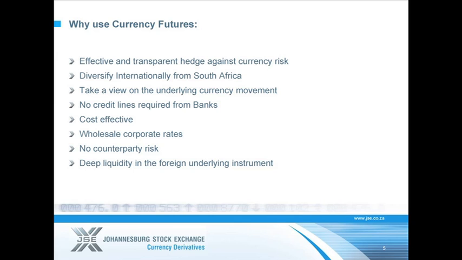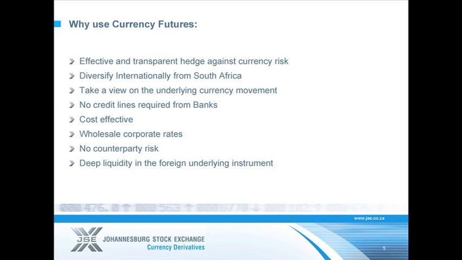What are the effective uses of currency futures? Firstly, it's an effective and transparent hedge. Everyone can see where the price is trading. So if you have a spot price, where people follow the TV, they follow the radio, they follow the press, everyone knows what the exchange rate is. They're always talking about the exchange rate, the dollar exchange rate. Well, in essence, you will be able to see this on the currency platform live at any which time in which we are trading.